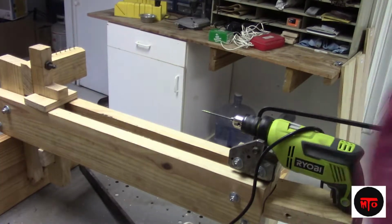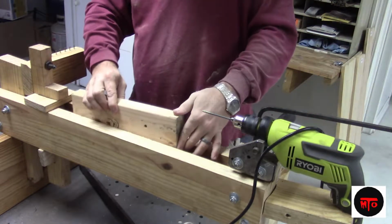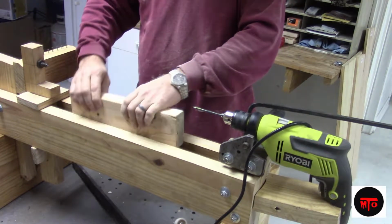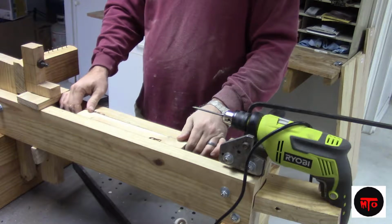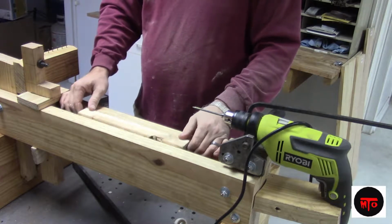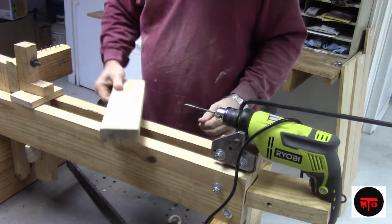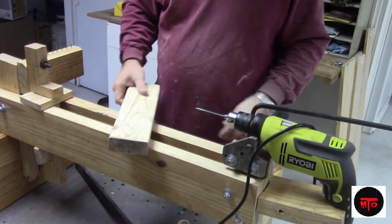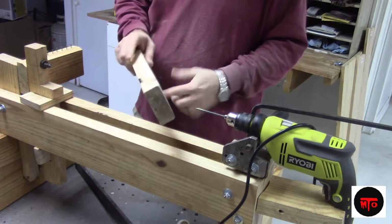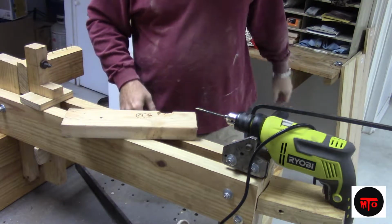So, it sits down in here, maybe. There we go. So that's what I want, fit down to there. Fairly tight, not too much play, but this is wood. It's not like finely machined metal components. Just clean these sides up here just to make it look pretty. As pretty as you can make it look with that in there.